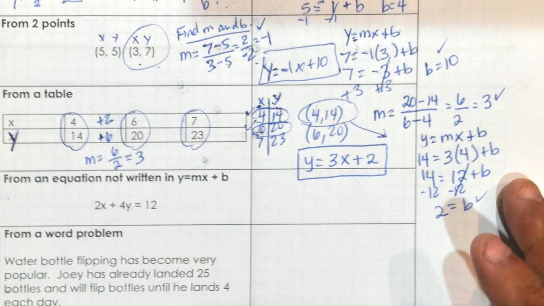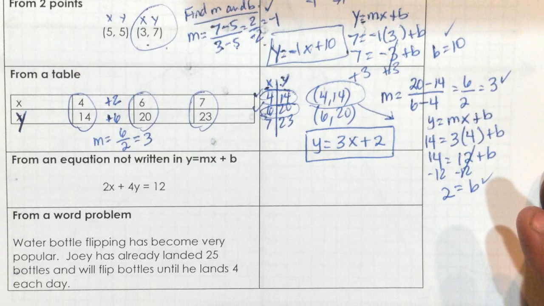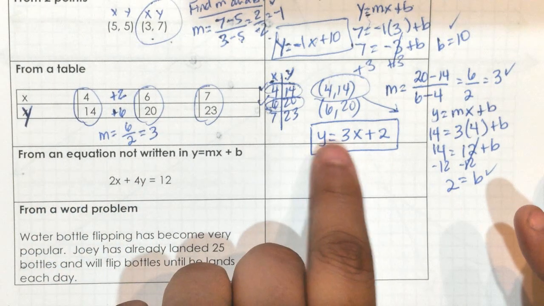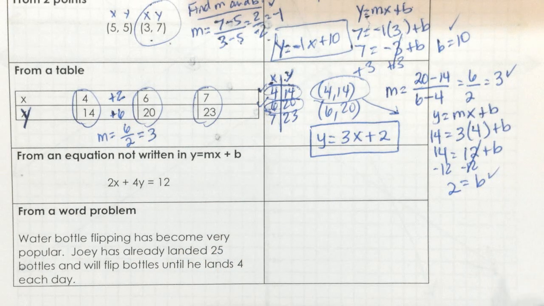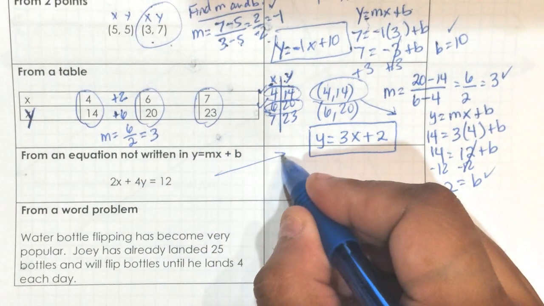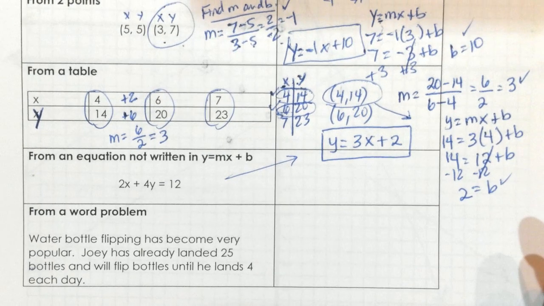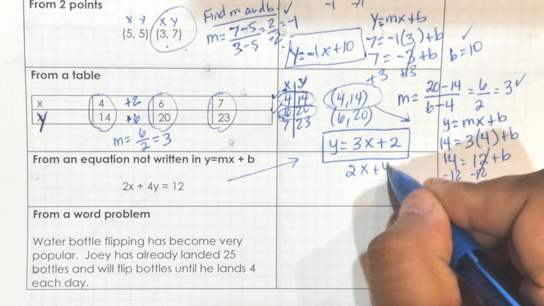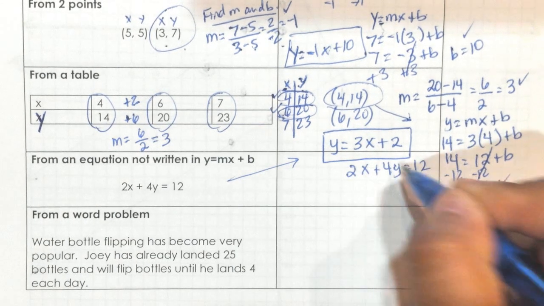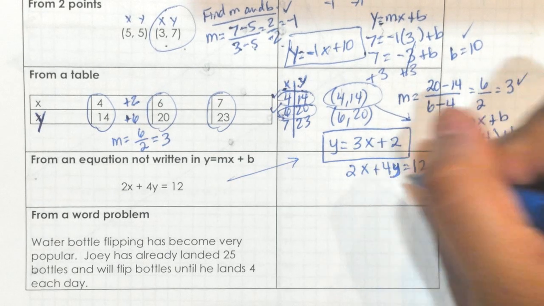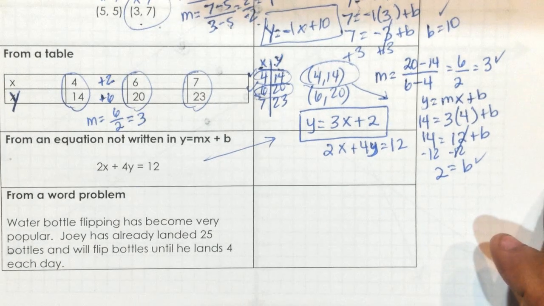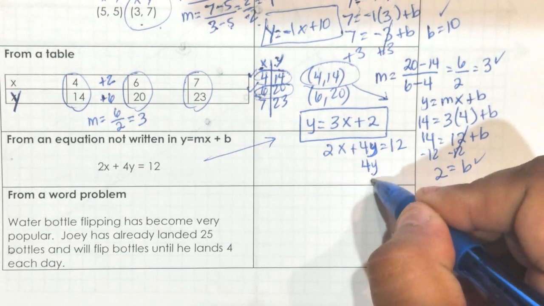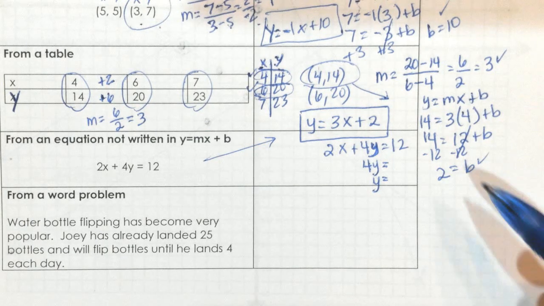Okay, now, yes, you are going to have to go from standard form to y equals mx plus b form, which is the slope-intercept form. So how do you get this into this form right here? You're going to need to know how to do that. I can't be your hand, okay? You have to use your scratch paper that you're given. So you write it down, and then you just peel it off until you isolate that y.